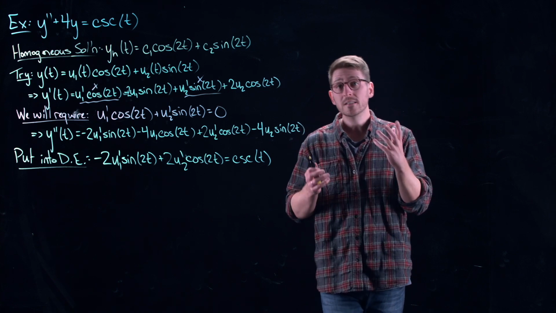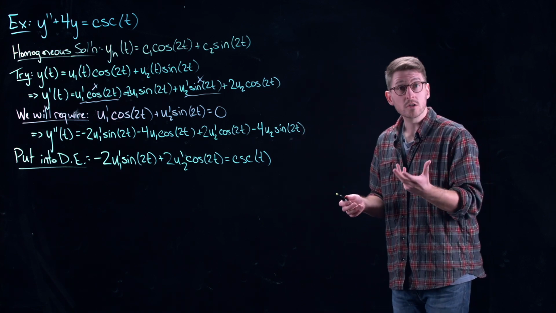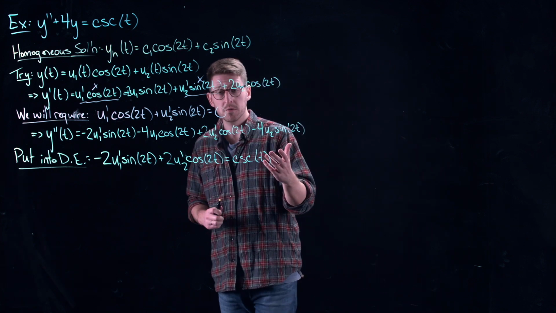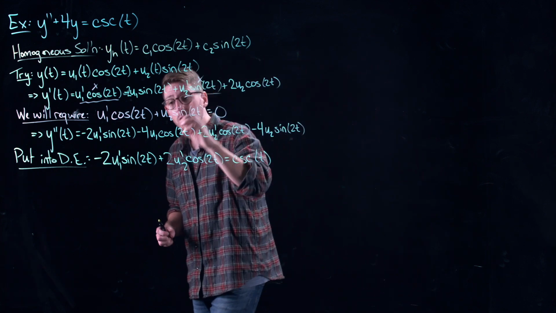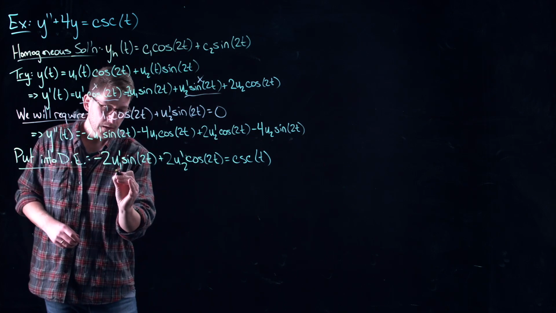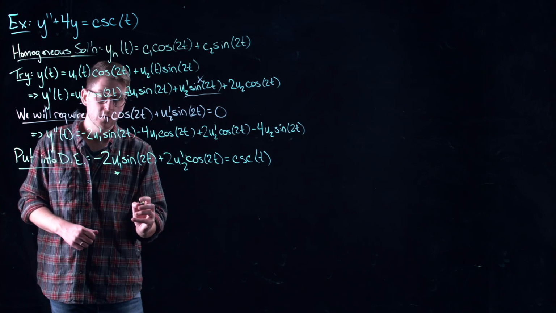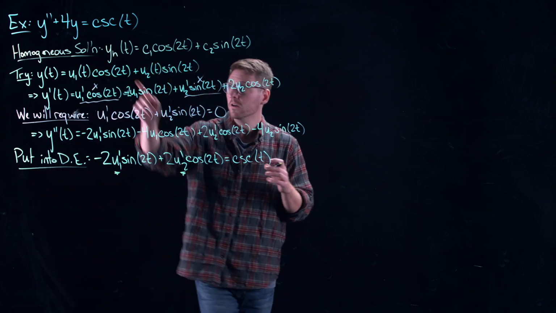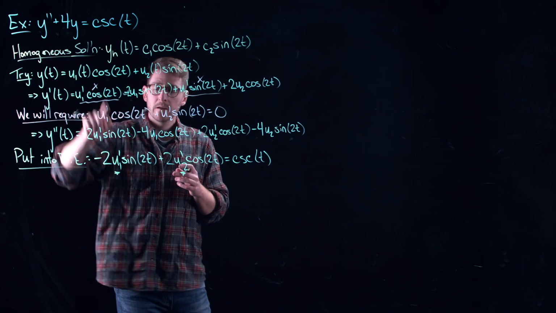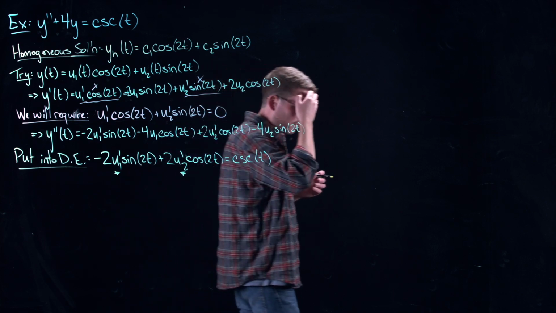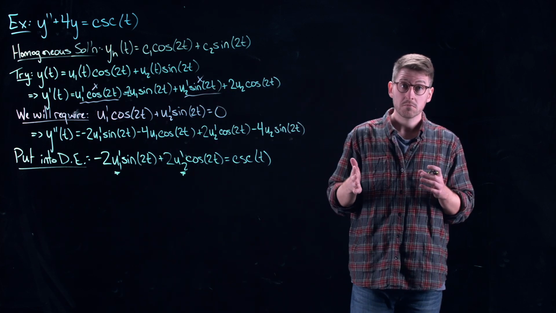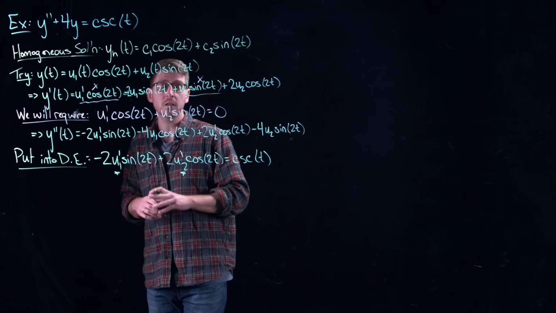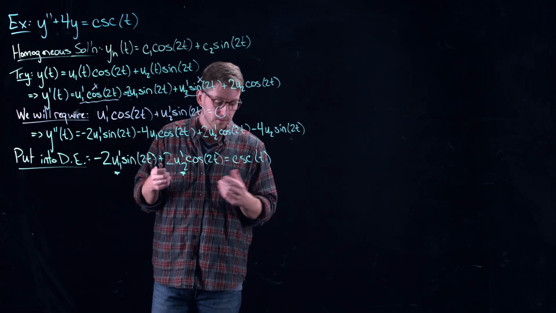And this is very, very similar to what we did with the reduction of order method. We saw something similar happen when we had this dropping out of terms. And even more similar to reduction of order, I only have a first derivative in u1 and a first derivative in u2. So I took a second order differential equation, and now I'm reduced to a first order differential equation. So it's not too bad, right? I dropped down in order. This is very, very intimately related to the method of reduction of order.